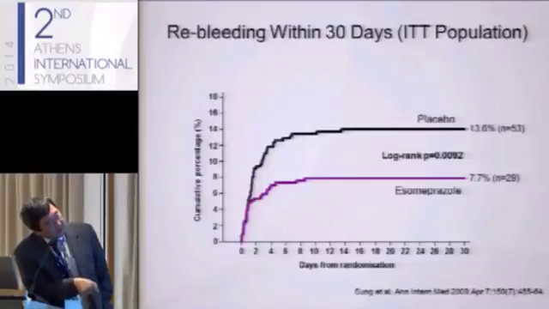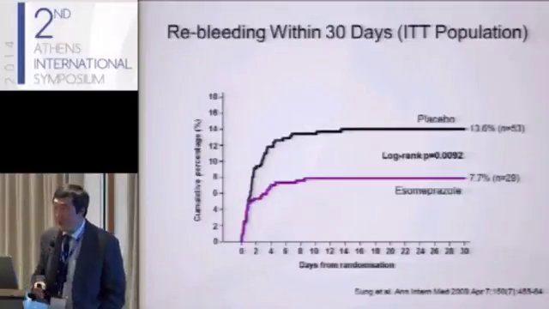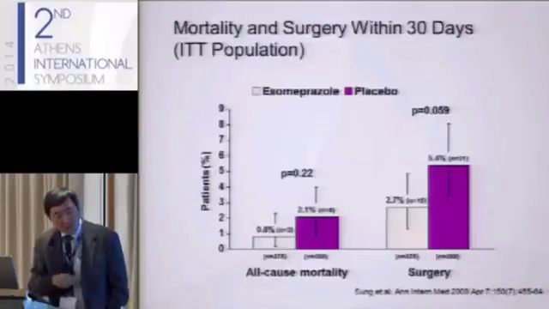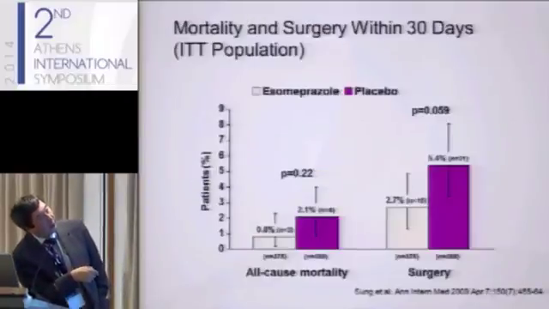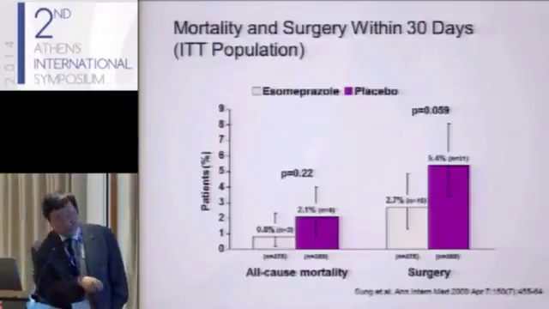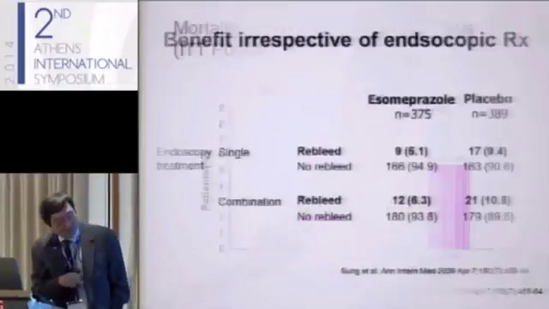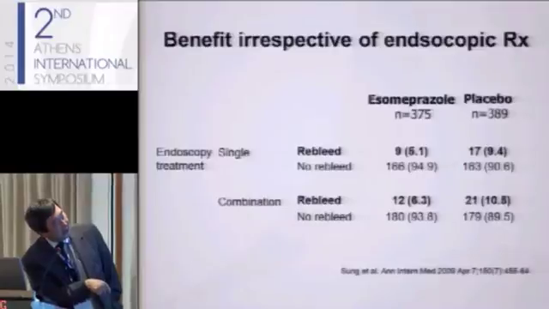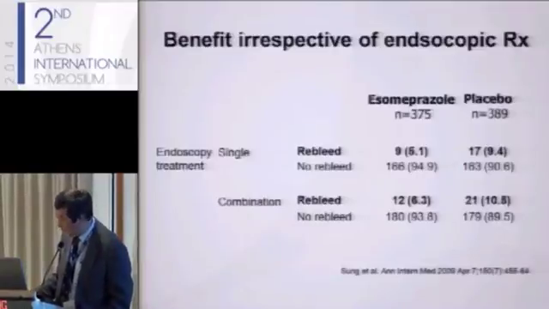And you can see that the 3 days of IV proton pump inhibitors really cover the most dangerous period of recurrent bleeding. Therefore, if the patient is still in hospital, we give them high-dose infusion of PPI. It reduces the surgery rate, it reduces the repeat endoscopy rate. The mortality has not reached statistical significance. The benefit is shown in any type of endoscopic treatment that you provide.